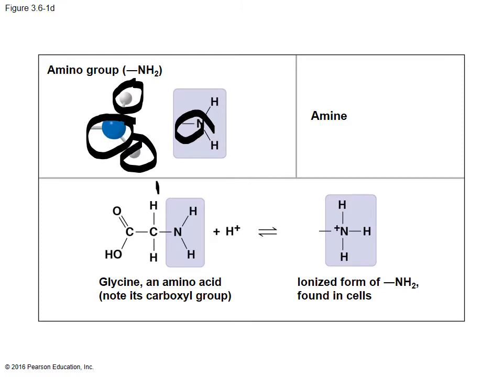And then again, on the back side of the molecule, we can put any number of different things. So what's interesting here is that there is a carboxyl group present. And I hope that everybody can see it really easily. So here's the oxygen double bound to the carbon, and then that carbon is bonded to an oxygen and a hydrogen. And this particular example that we're looking at is called glycine. It is one of the 20 amino acids that we will come across.